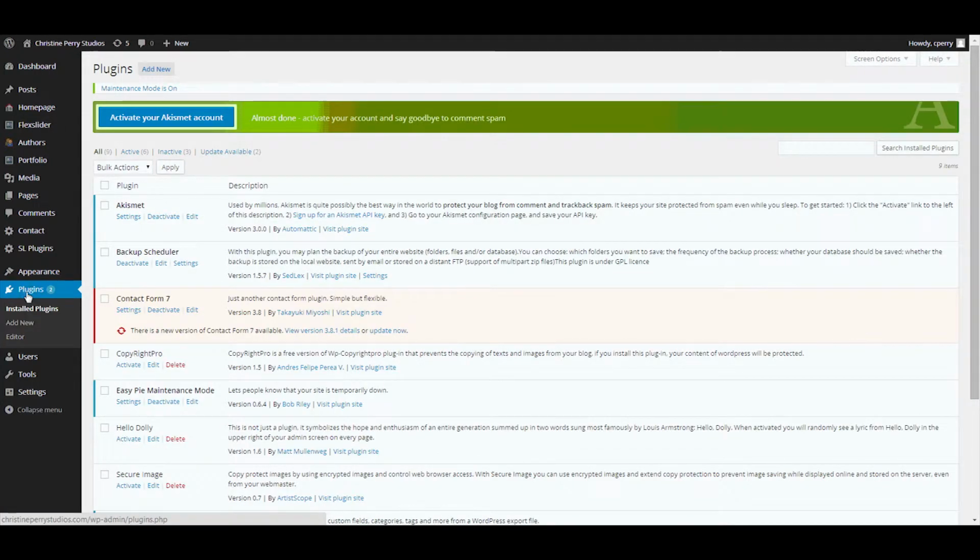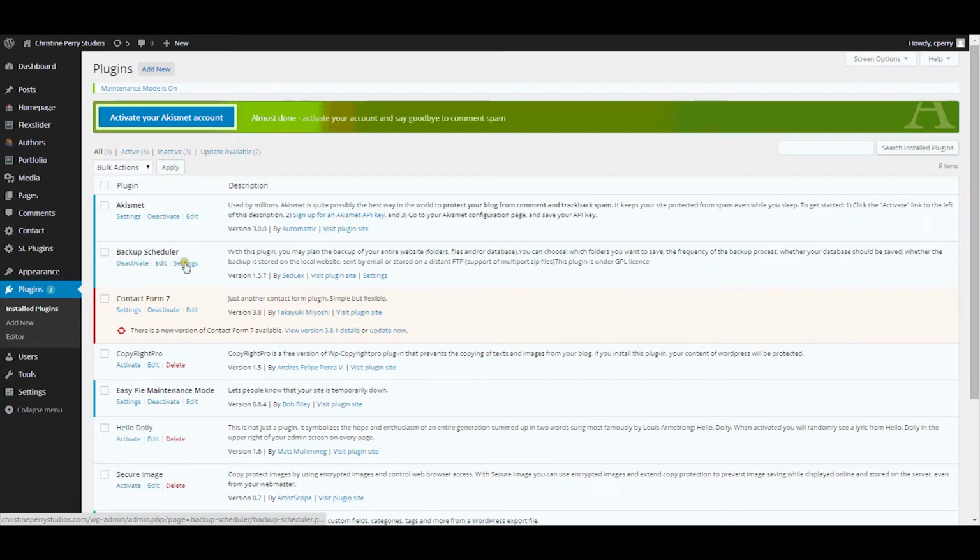And there's Akismet. Now I'm at the plugin screen, and I've brought up your whole list of installed plugins. I've added a backup plugin here for you since you were interested in backing up your site. Akismet does not do that, obviously. It just protects your blog here from comment and trackback spam. The backup scheduler will help you in saving your entire website or bits and pieces. You do have options here.